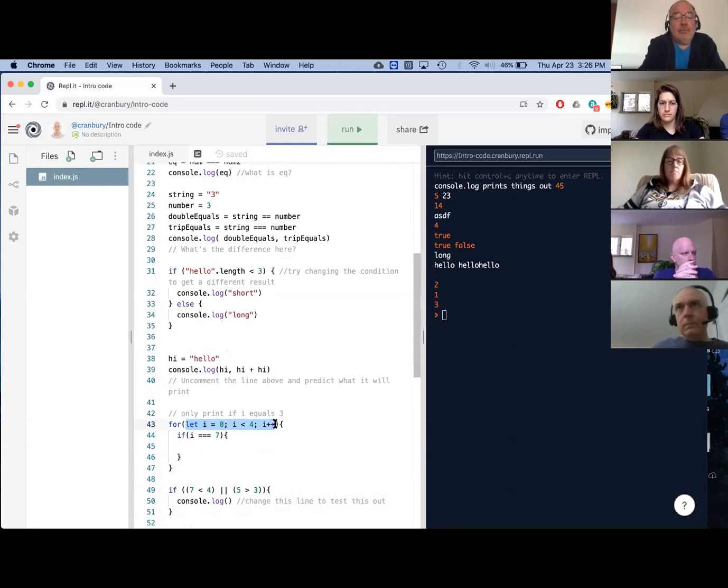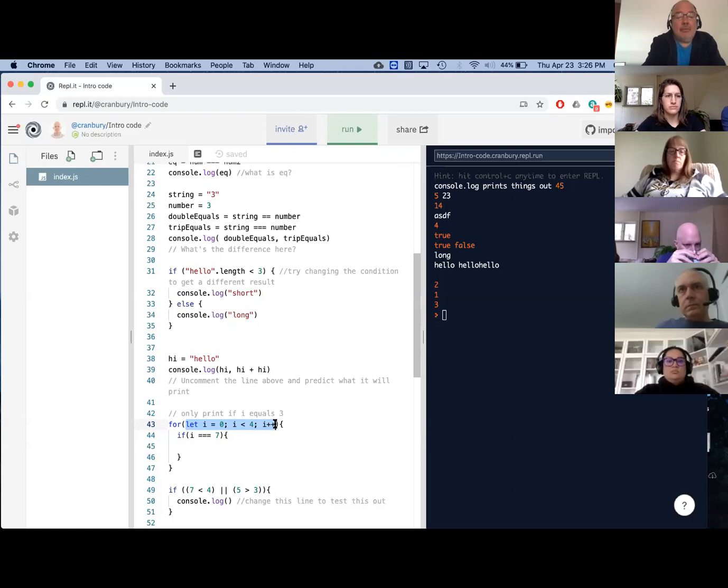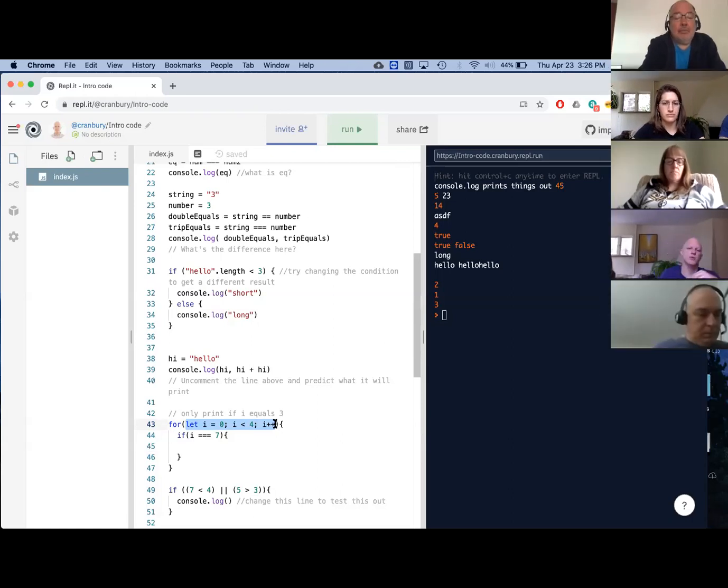I think it makes it unique to this for statement, so it won't change any i's that are global variables. That's right. So if you try to print it afterwards, if you try to use i on line 48, it'll error out. But if you do it inside line 47 and above, you'll be fine. And that's just nice because then you can have different loops using the same variable and it's not a big deal. Because frequently you're going to use things like i for index or pos for position or something. You don't want to have to worry about using unique variable names every time.